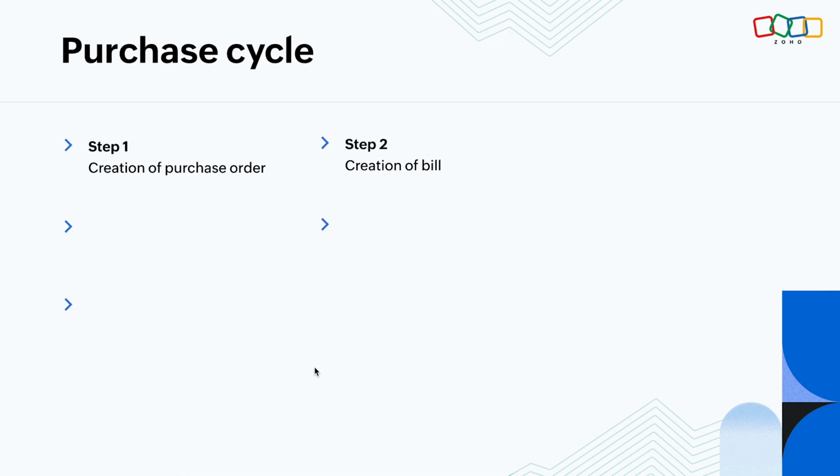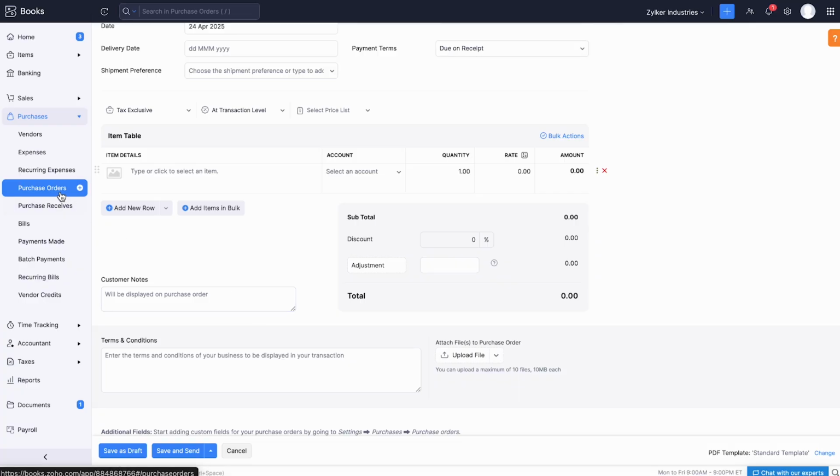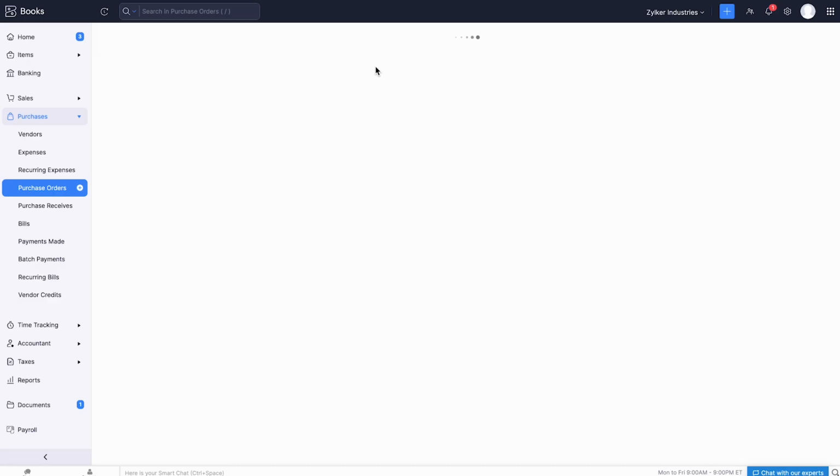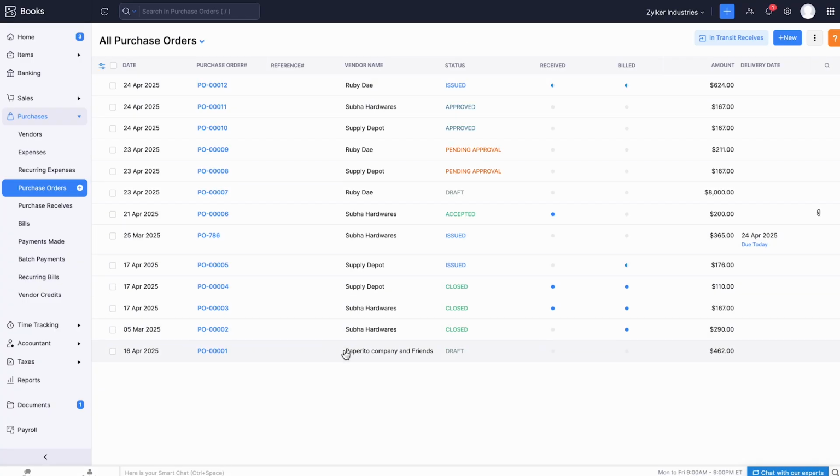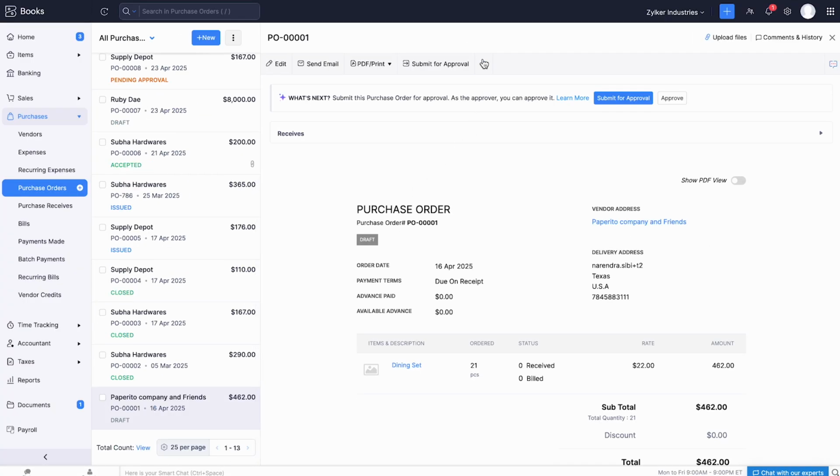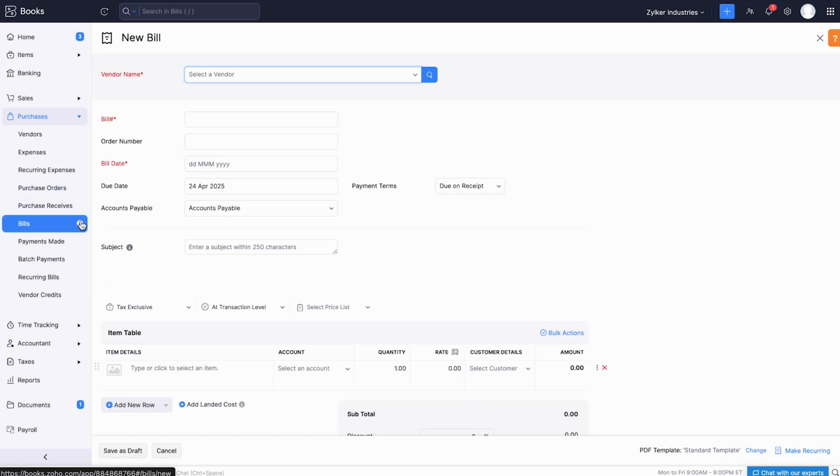Once a purchase order is accepted by the vendor, it can be converted into a bill transaction within your Zoho Books organization. These vendor bills allow you to record payments you make to vendors in the Zoho Books organization. So you can directly convert an accepted purchase order into a bill, eliminating the need for manual data entry. Alternatively, you can also create a fresh bill as per your specific requirement.